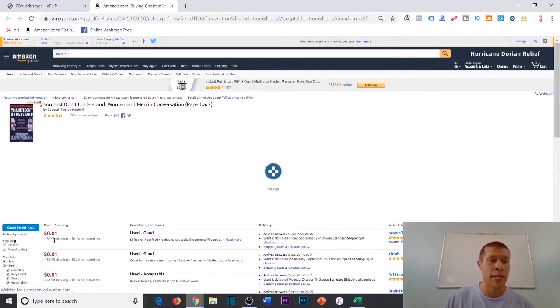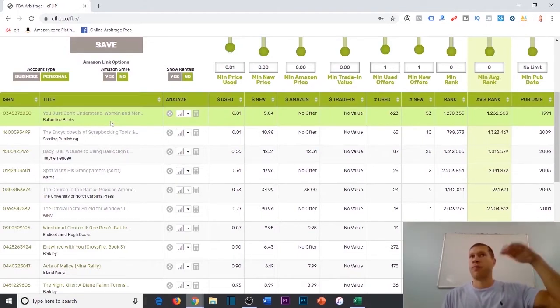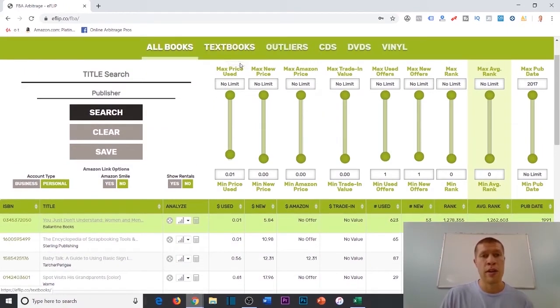Now this has $3.99 shipping, but often you'll find ones that don't have $3.99 shipping and are literally just a cent with Amazon Prime. The seller probably just matched the buy box price at a cent, and you can get it for a cent to your door. And I've done that, I don't know, 20 to 30 times now, and literally bought 20 to 30 books for a cent a piece. And clearly that's a profitable book, assuming that you can ship it cheaply, or you can send it into FBA, or you're selling it higher than the fees are, right? So little caveat there. But there's many ways to actually find out how to use this software.